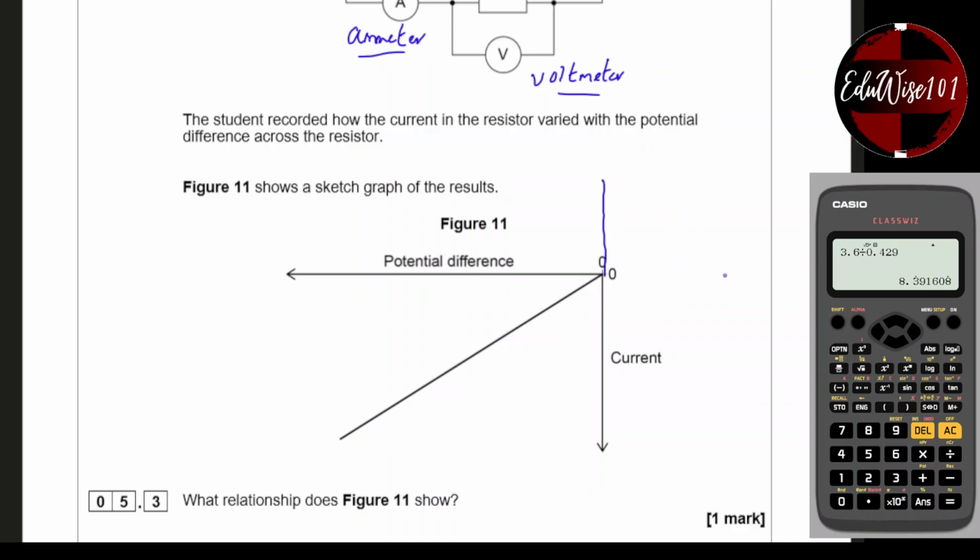So if the graph actually had the positive side, they're missing this section. They're only showing you the negative values for this. That's why the line is going down here.